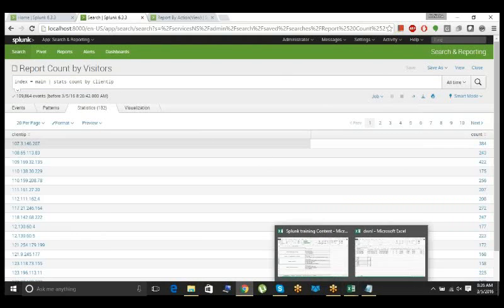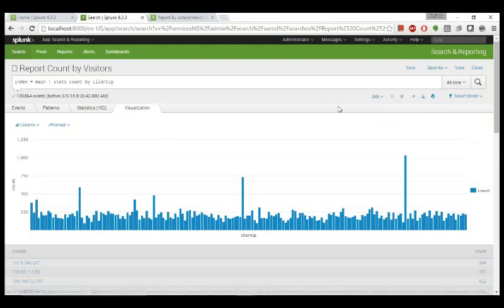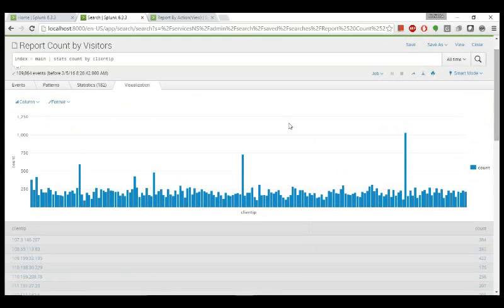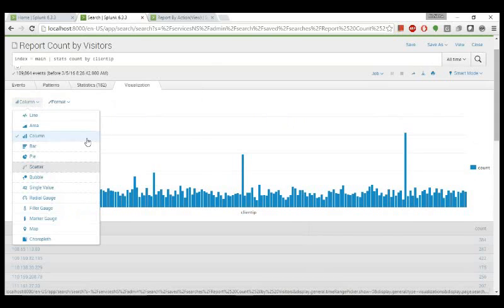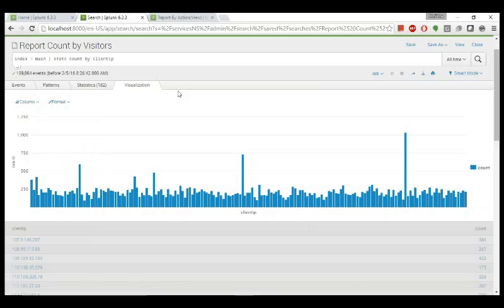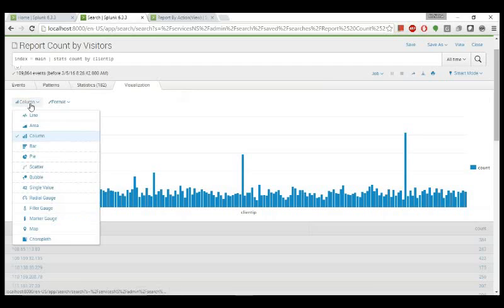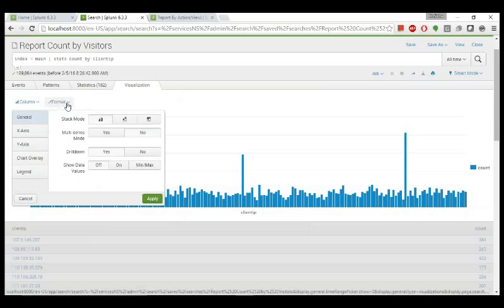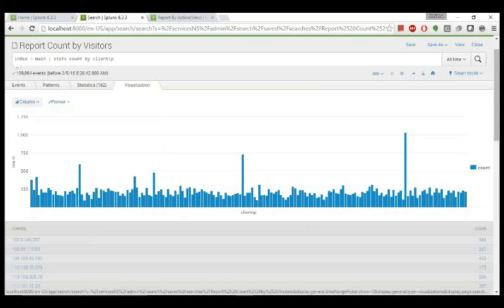Anyways, now coming to the visualization tab. As I was saying, this is the place where you will be making your call, because from here you can format your data. Now this is some basic level formatting that you can do, but there is provision for high level formatting, which cannot be done from here. For that you need to learn advanced dashboard development. But this is the basic thing that you can do.